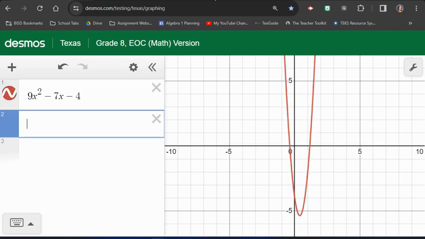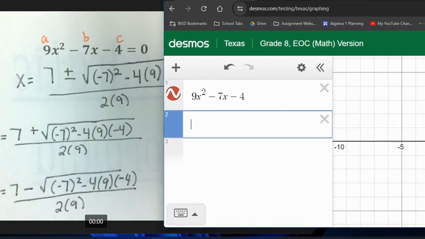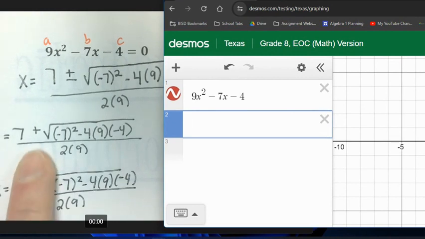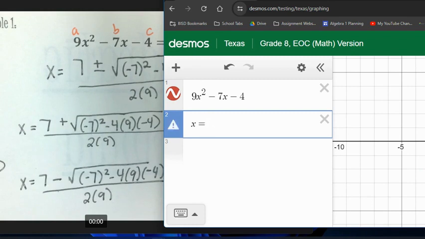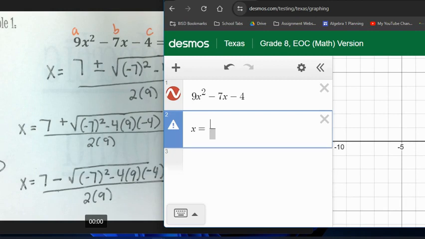We are going to type in this first one. We're going to type in x equals also. So do x equals. Because we're going to make sure this quadratic formula is correct and everything. Check it with our parabola. Make sure that's where it really crosses the x-axis. The way you get a fraction is look on your keyboard where the question mark is. Right below the question mark is the slash. So click the slash. And that's what gives you your fraction.